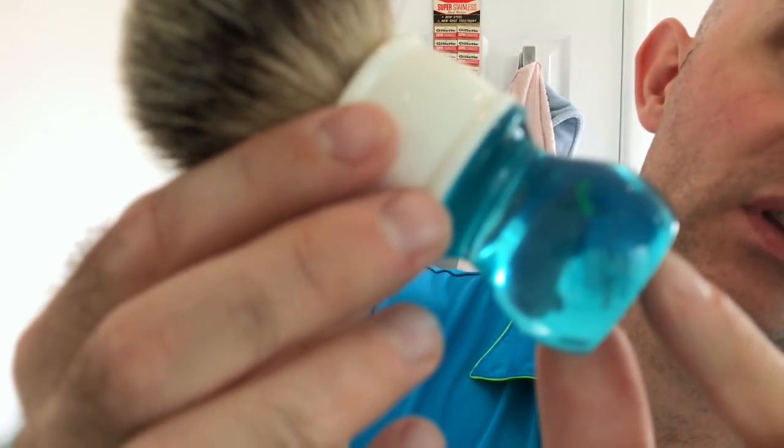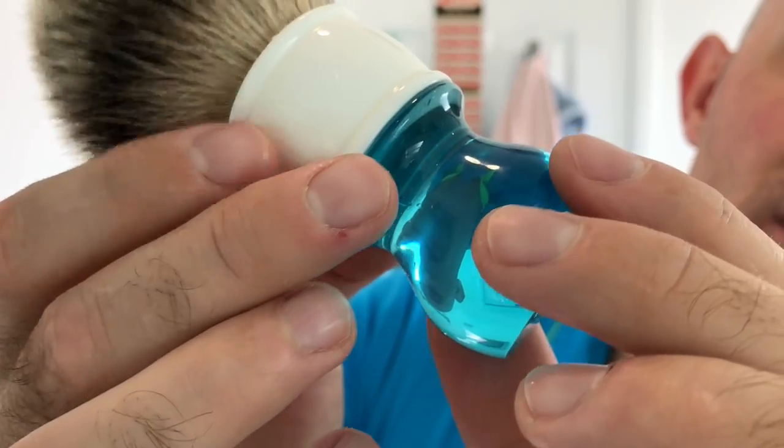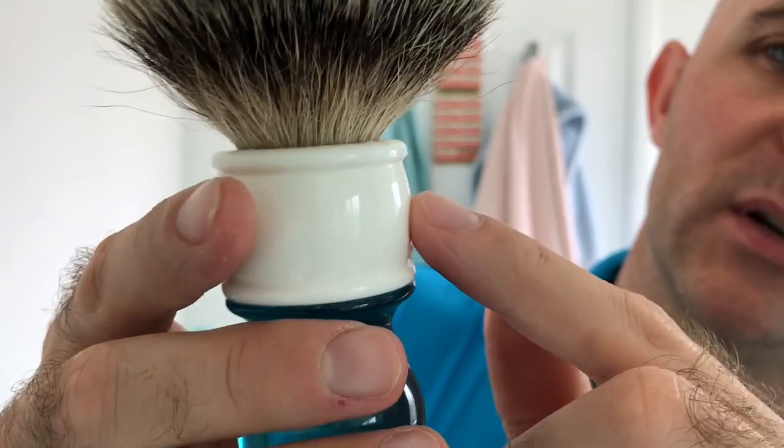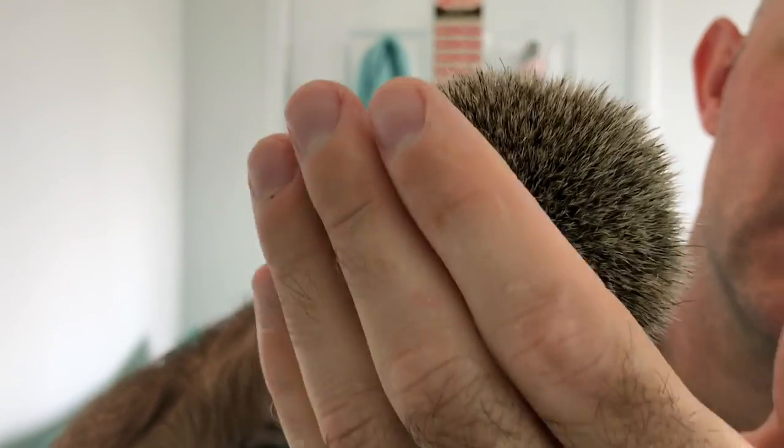The brush of choice for today is the Yakki brush. I'm going to take these products as they are and give them an honest review. The first brush I'm using has a silver tip knot — it's 24mm silver tip. I love the handle, it's really really nice. The tips on this are super fine and super soft, there's no gelling on it. I test lathered this and the other brush which I believe is a two-band finest. The finest feels softer on my hand but this one's denser — really dense for silver tip, like super dense.